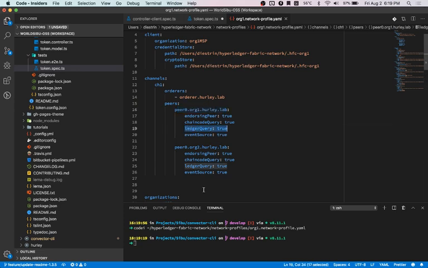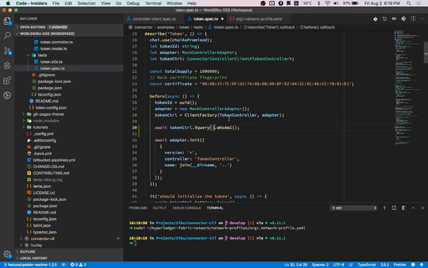So if you specify all of them as ledger query, it will pick one of those randomly and send this transaction proposal to the selected node, and after that it will just give you the response of whatever this peer responded.